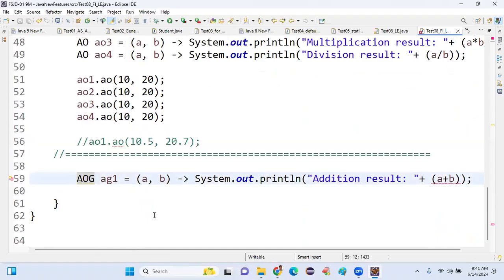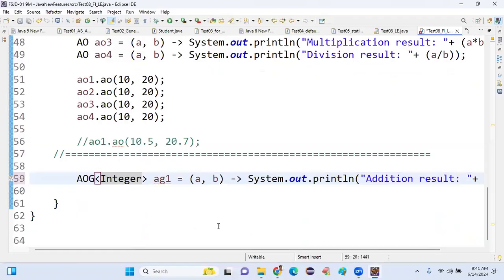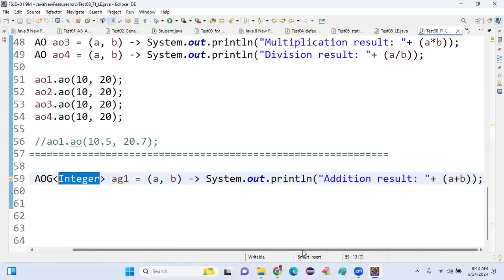Okay, I have to specify the type. Sorry, AOG of which type do you want? Integer. This is a generic type, so we have to specify what type of values you want to add. I want AG1 with what type of parameters? Integer. Now look there, any compile time error?